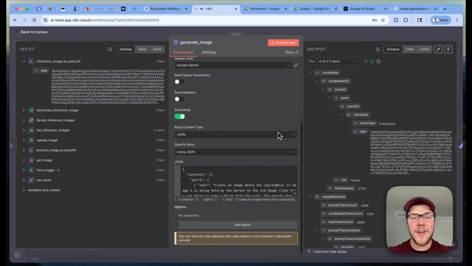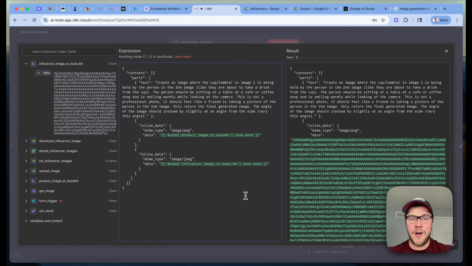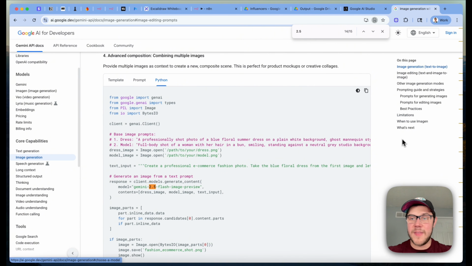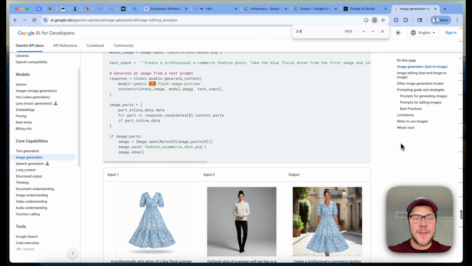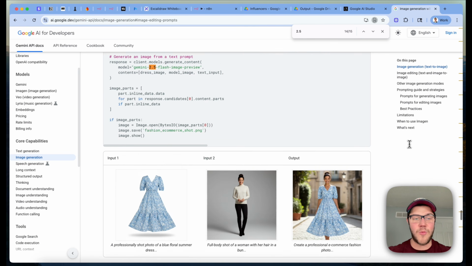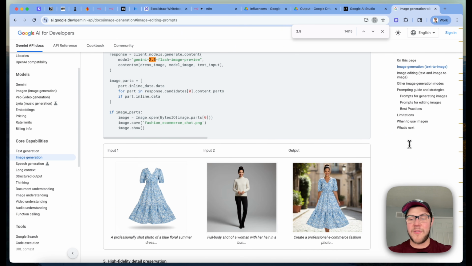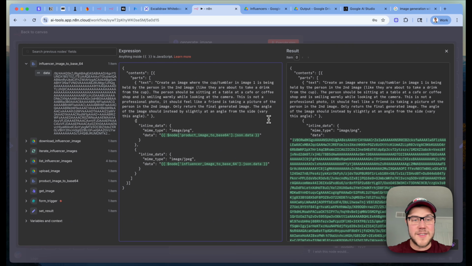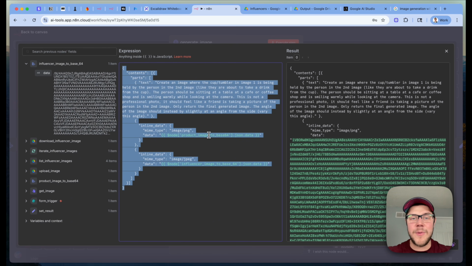Let's scroll down to the bottom here because this is going to be the important part where we specify the JSON body to dynamically build out our request. If you remember from before, the approach we want to follow is going to be mimicking this setup here for number 4, where we combine multiple images into one. In order to do this, we have to provide a prompt, reference image number 1, and reference image number 2 all into the API request we're building in order for Gemini and Nano Banana to be able to successfully process this. And so that's going to be how we build it up here.